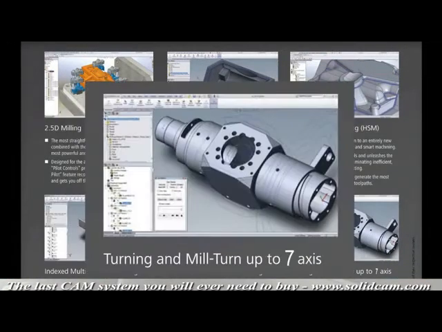Turning and mill turn up to 7-axis. Providing an outstanding solution to the hottest growing segment in the machining market, our turning and mill turn package supports all the latest multifunction CNC machines for combined milling and turning. We have complete multi-axis and back spindle programming with full simulation, seamlessly integrated into one extremely powerful package. SolidCAM features intelligent management of rest material between milling and turning operation that limits air cuts for the most efficient tool paths and reduced cycle times.